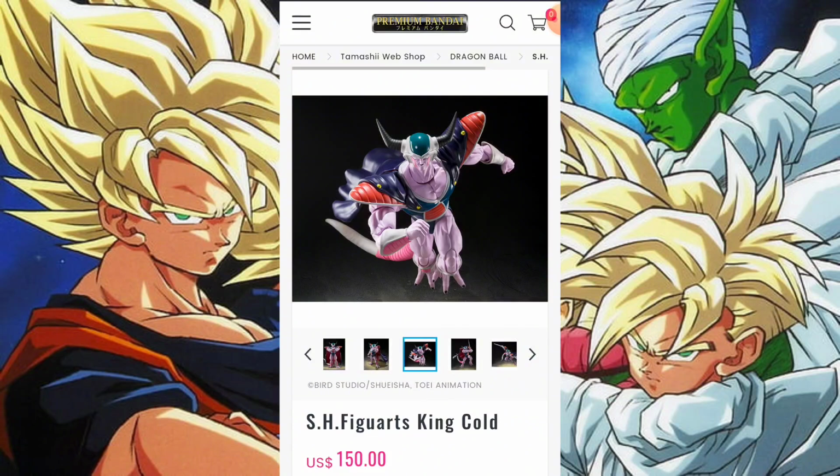Why is this figure so much? Well, he comes with that throne piece or that chair piece, right? I don't think that warrants the price, especially if it's not going to be a solid piece of plastic, right? So I think a good portion of why this figure costs so much, once again, is the size, and then also I feel like sometimes just it having a premium Bandai label in itself makes it cost a lot more.